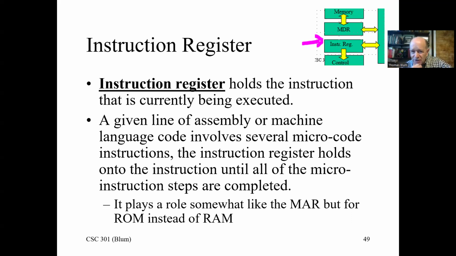Under that, we have the instruction register. We're talking about this level of microcode. There are many steps involved, and the instruction register holds the instruction and we'll hold it until we are done executing it. So we need to know what the instruction is. So it needs to be held there until that's done. In this very simple, oversimplified diagram, we're going to imagine an instruction may have both an action, an opcode, and some kind of data, an operand. We're going to imagine them both going down there, but they sort of play somewhat different roles.